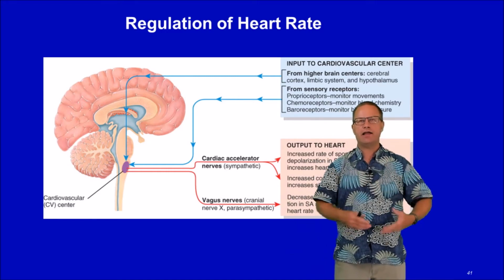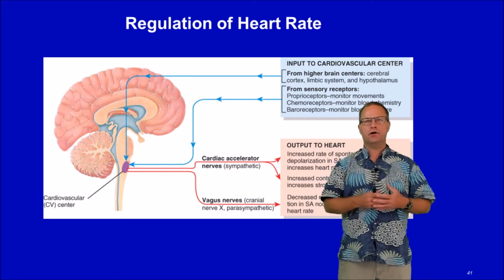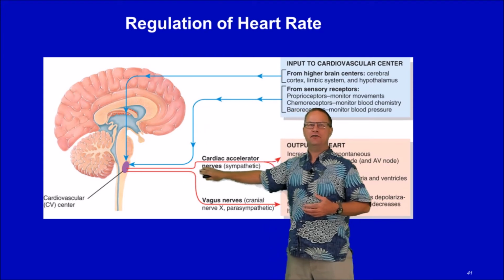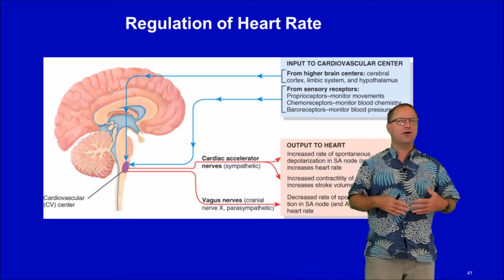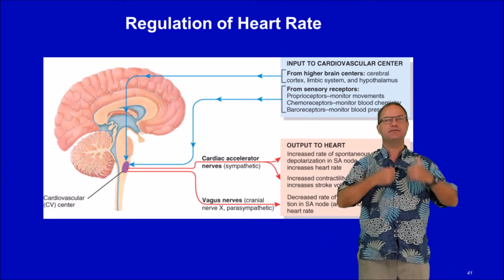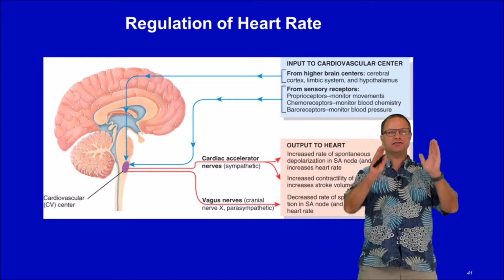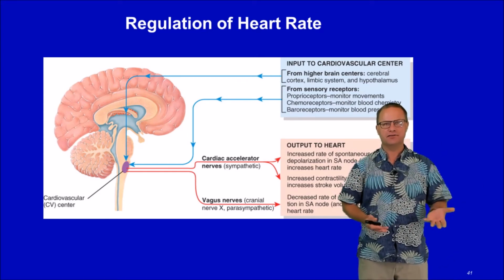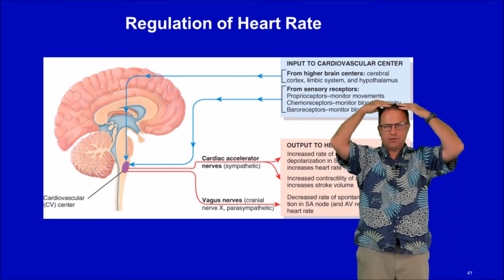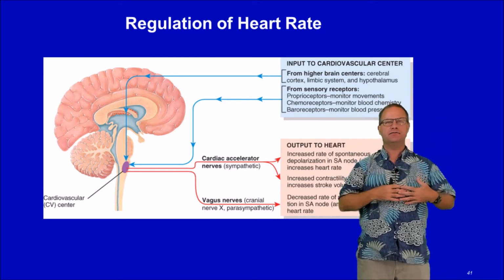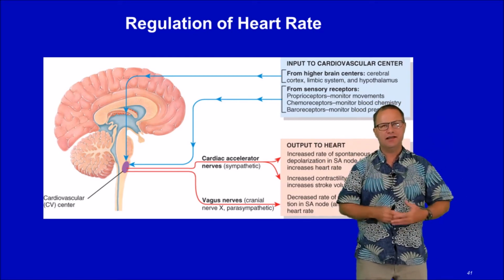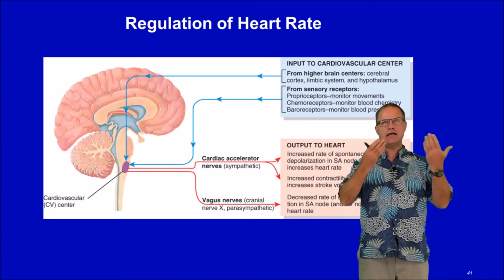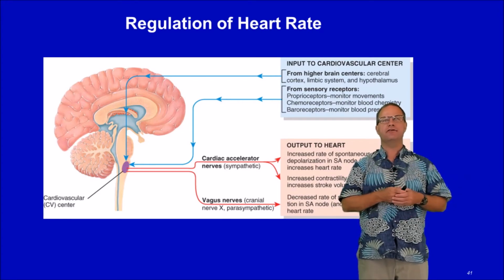So if something scary happens on TV, or you're going through a roller coaster or something like that, and you're getting all this information from the cortex, it's going to activate your autonomic nervous system and start stimulating your heart and getting it to beat faster and faster and faster. I mean, to me, I can just watch that first-person view of a roller coaster on TV, not even be on the roller coaster, and my heart rate goes up. That's because we have information from the cortex, and it's routed through our cardiac accelerator nerves, which speeds up the heart rate. By the same token, if you start to relax and just be at peace with yourself and breathe in and out, you can actually reduce your heart rate fairly quickly.